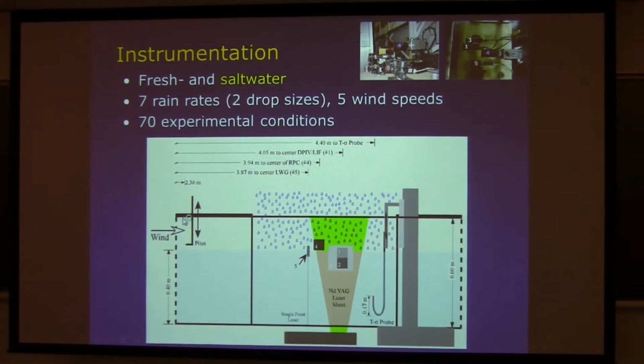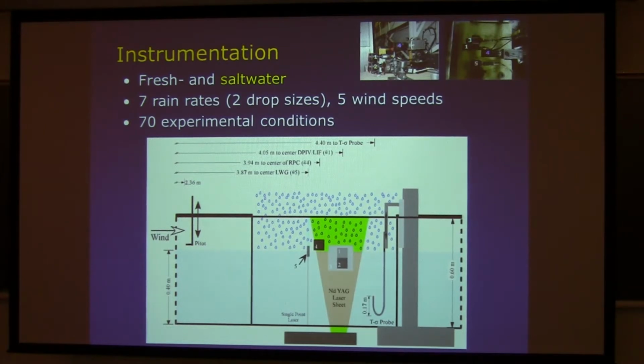And a pitot cube. Each one of these experiments lasted 10 minutes. So we'd start our data acquisition, then we'd start the rain. So we'd capture the transition from no rain to rain, and then we'd let each rain experiment transition from no rain to a steady state rain. So you'd get the nice smooth transition as the rain rate increased, and then we'd have an instrument to mark when the rain rate hit steady state, and then we'd have at least 5 minutes of steady state rain data recorded. So we'd have a nice time series of rain data for 10 minutes of data acquisition.